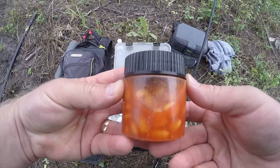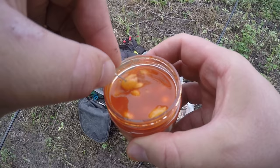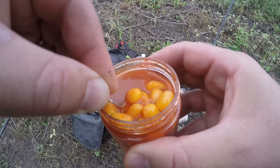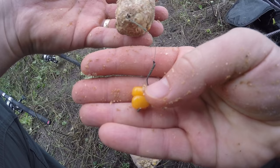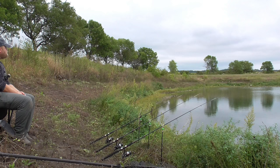It's been about two hours since I started and no fish since that last catfish. Time to get out the secret weapon — this is spicy sriracha corn. It's just boiled feed corn that's been soaking in sriracha sauce, watered down a little to make it thinner. It's been soaking about a week — it only gets better with time. I've had some really good luck with spicy baits and they're quickly becoming my favorite. Spicy feed corn, spicy tiger nuts — they all work good.